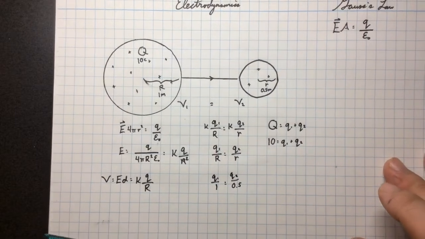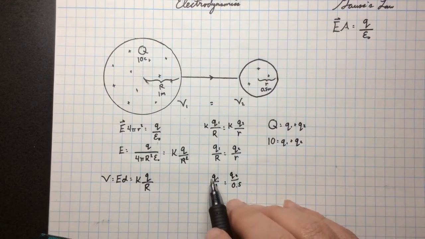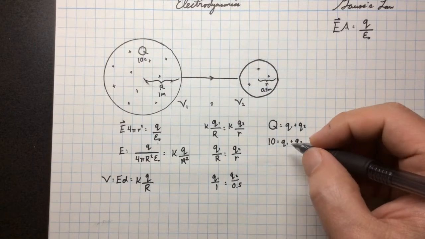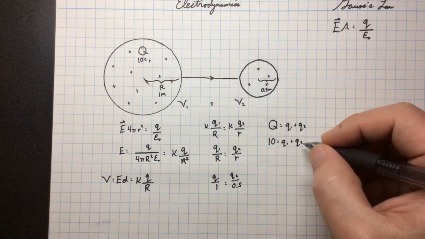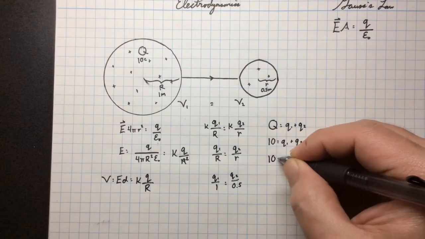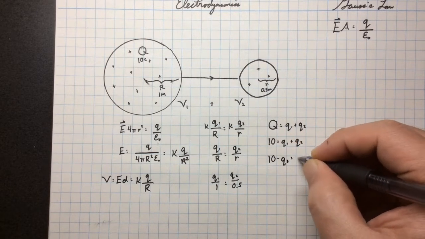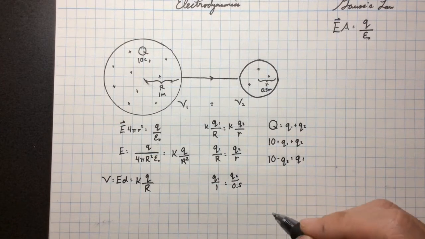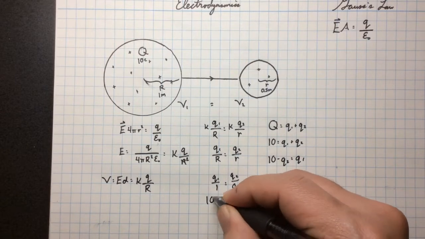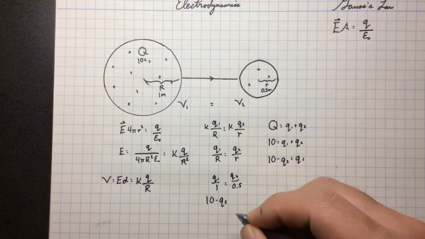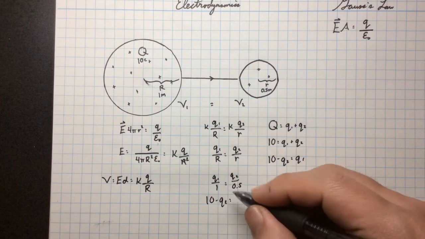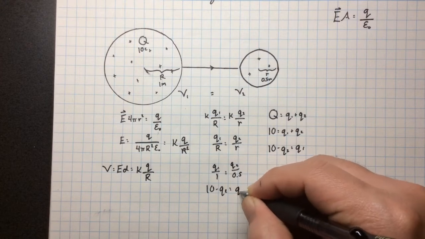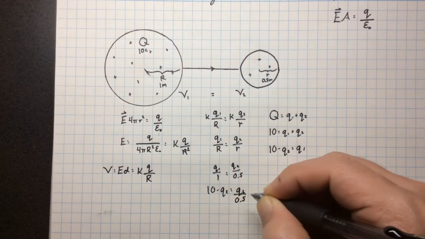Well, we're kind of stuck at the moment unless you realize that we do have two unknowns over here. This is a system of equations. So if I want to, I can move the Q2 over. So I've got 10 minus Q2 should be equal to Q1. Q1, we're going to pop that in right there because there's a 1 on the bottom. That's convenient. So 10 minus Q2 should equal Q1. That's what we just substituted in. And Q2 on top, and there should be a 0.5 on the bottom.